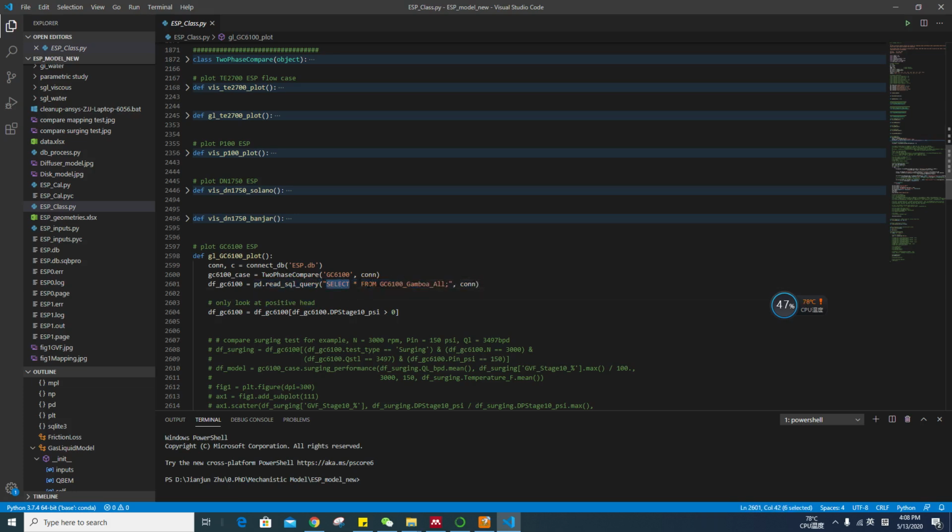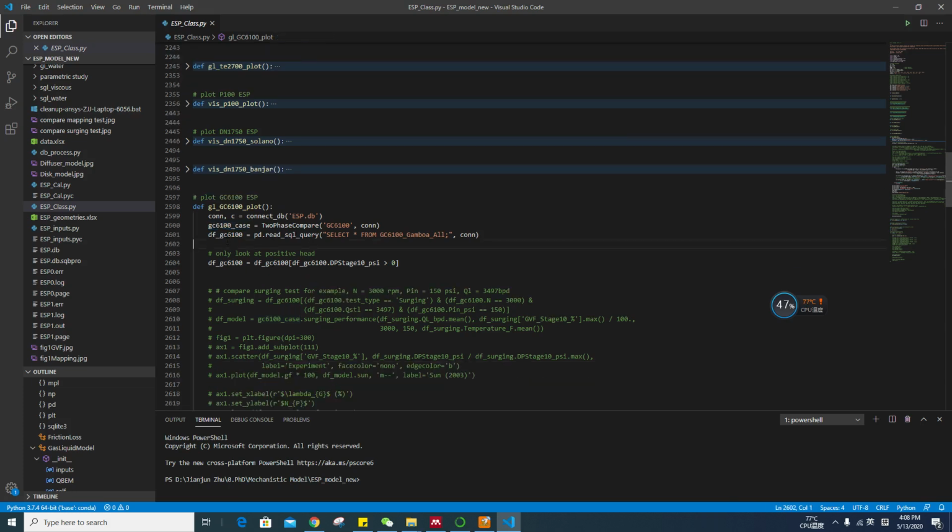For example, this selects all the data from this file, and right now you already have the data in these parameters, and this parameter is still empty because you created it but haven't done any calculation yet. But remember, you already have the data in this data frame from our database.